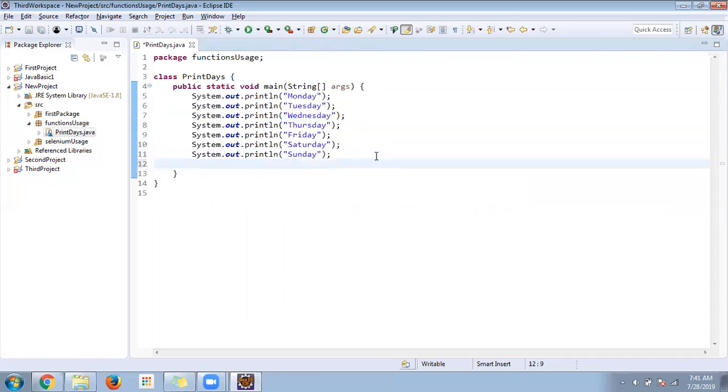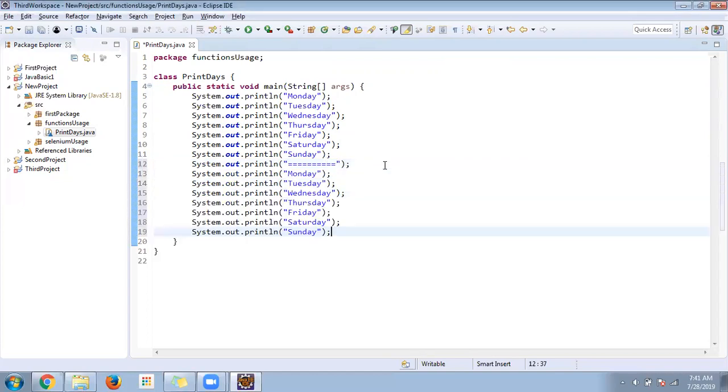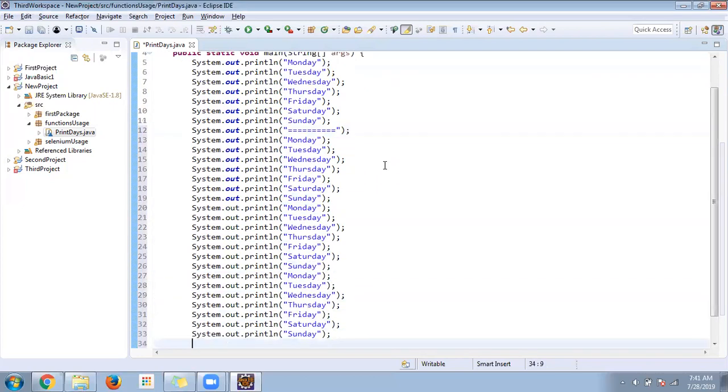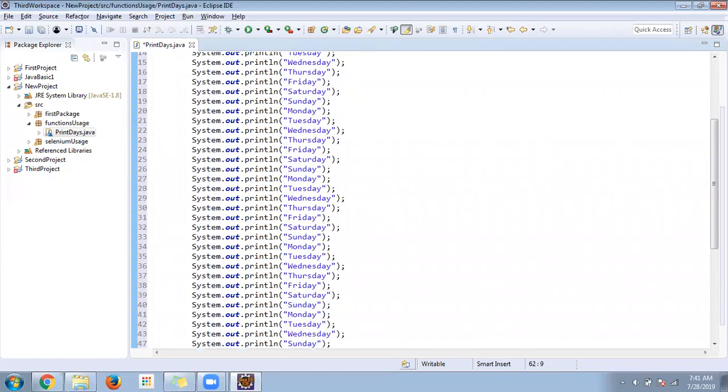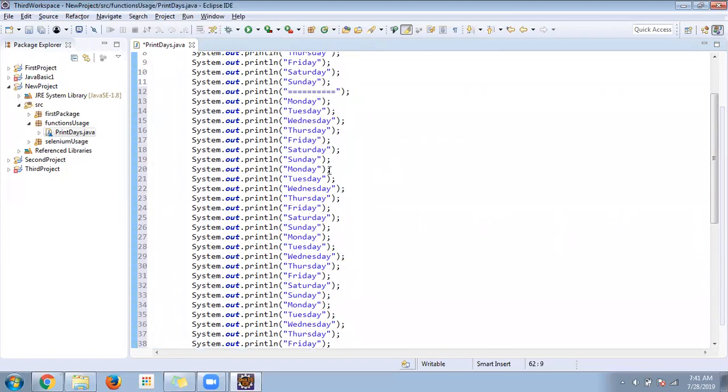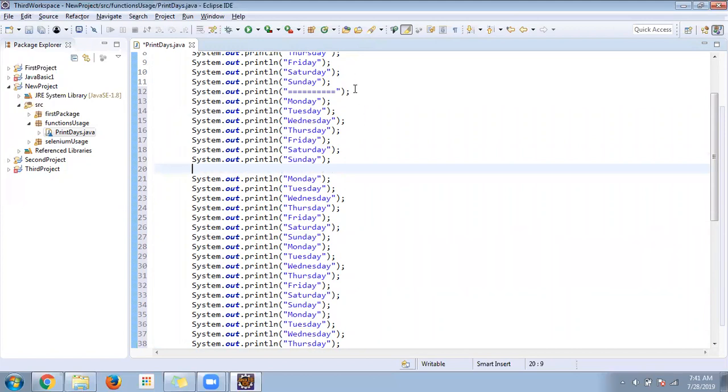And I'm going to print all these things again. So first I'll just give some dashes here. I'll just print it a number of times. In between, for my usage alone, I'll give some dashes.